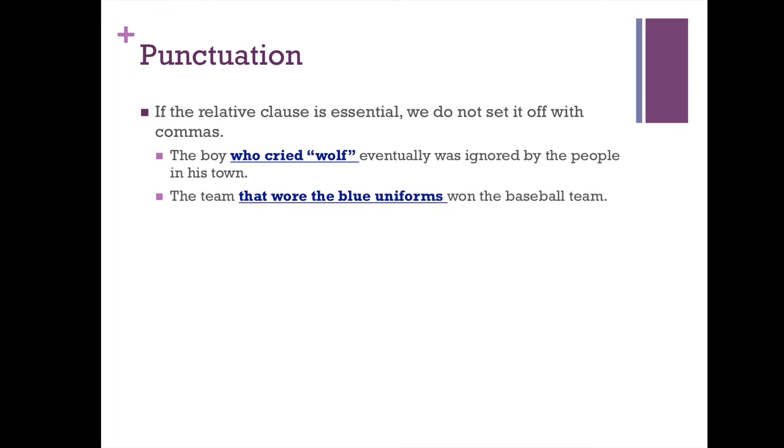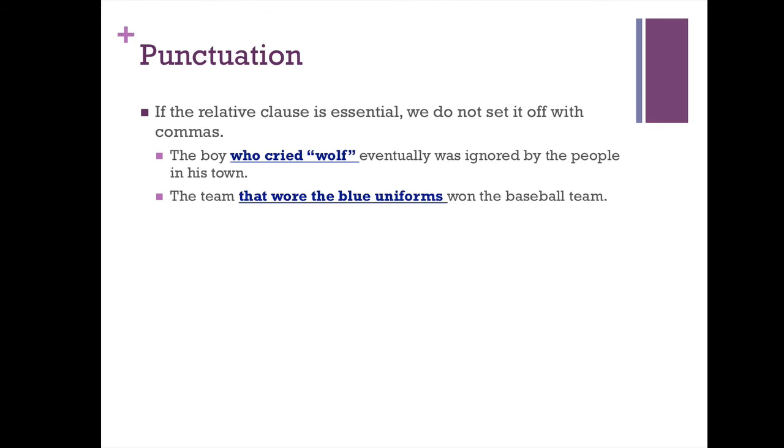The team that wore the blue uniforms won the baseball, I should say baseball game. It says baseball team there. Which team won the game? Oh, the one that wore the blue uniforms. If it wasn't there, if it just said the team won the baseball game, you would not know which team we are talking about. That's an essential clause.